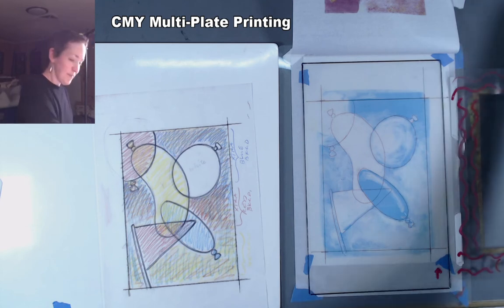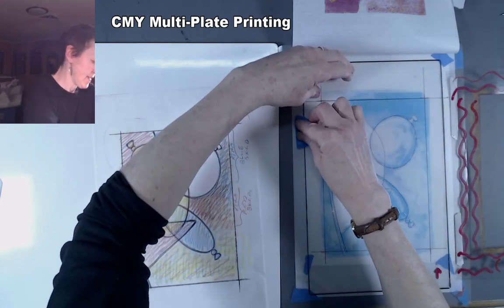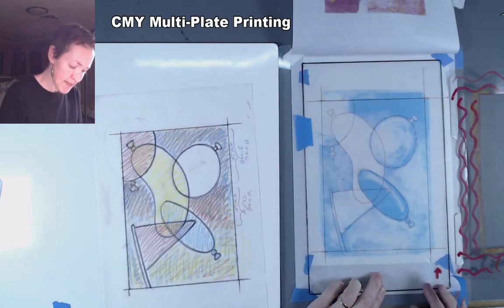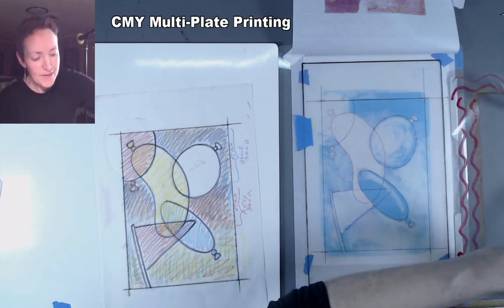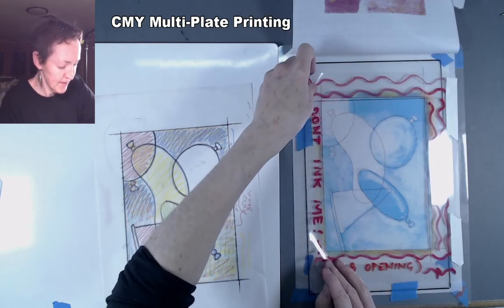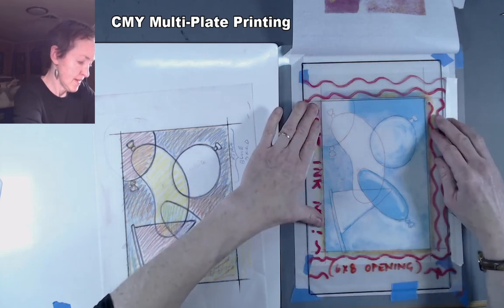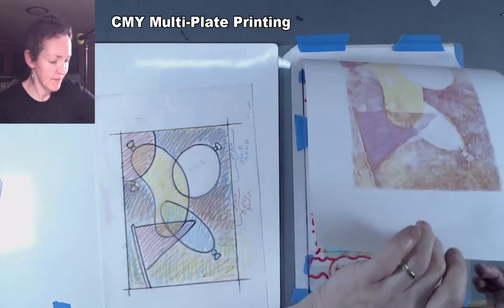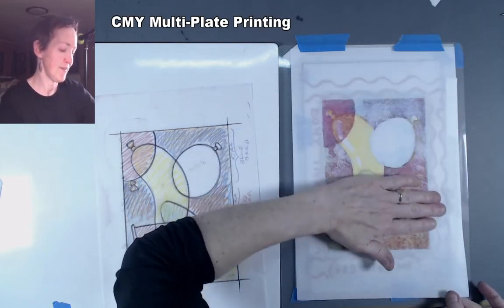Okay. So I want to tape the plate down in a couple of spots so it doesn't shift around while we're rubbing. Put our stencil edge back on to protect the image from getting ink in its borders. And then bring our paper back down gently. So you can see the blue shine through there now.